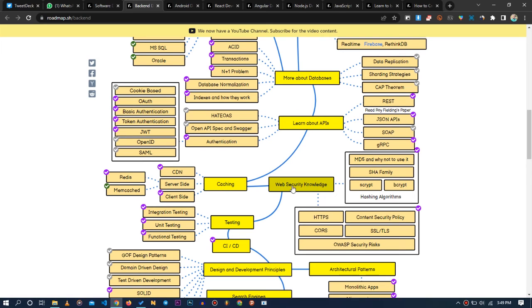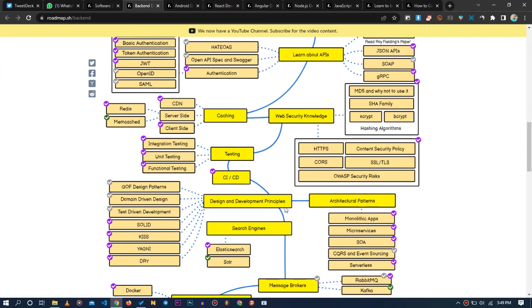Now moving on from there, you have to learn caching and web security knowledge as well, which is very important as a backend developer. You want to make sure that your data is well received, is accurate, and does not lose its integrity. That's why you need to learn caching, and you also have to learn about web security, because if you're building everything in the back end, it isn't because we can't see it in the front end that it cannot be accessed. So you have to be well aware of that.